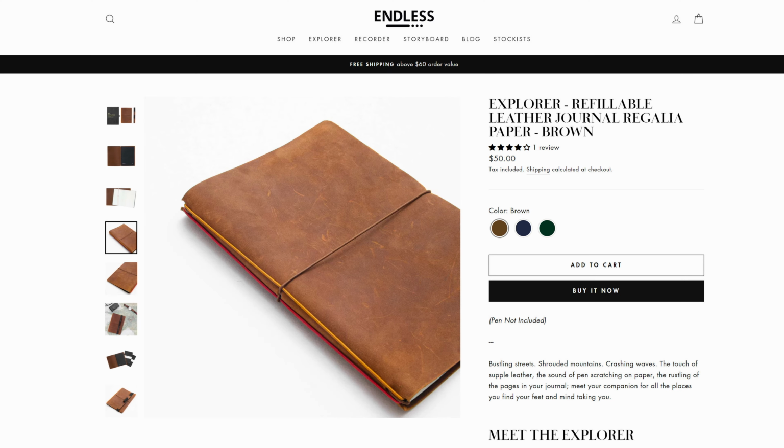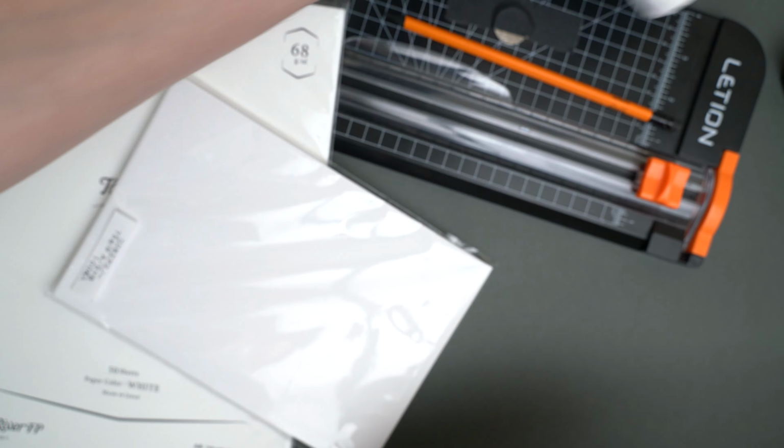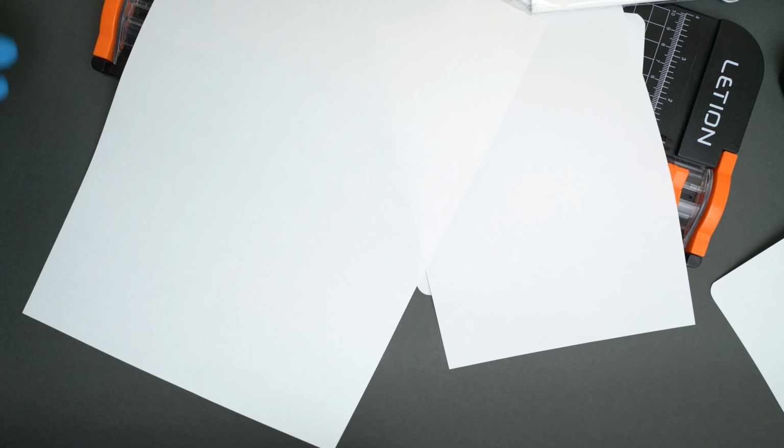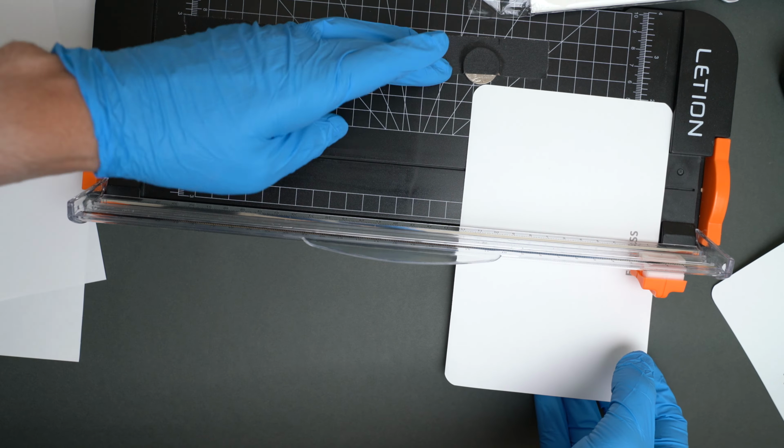These Endless Explorer notebooks, incidentally, look amazing. I hope that I can get my hands on one in the future. They're a little expensive, but the Regalia refills aren't that bad. The main problem that I have with Cosmo Air papers is that they pick up the oils from my hands so quickly, and then they won't take ink. So let's see how the Regalia papers compare.